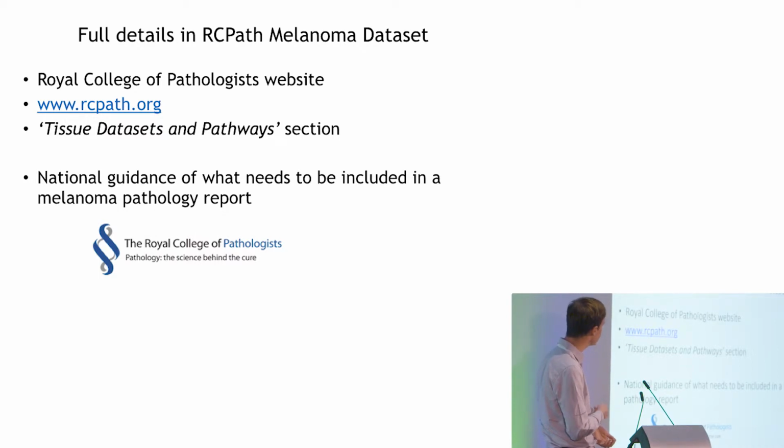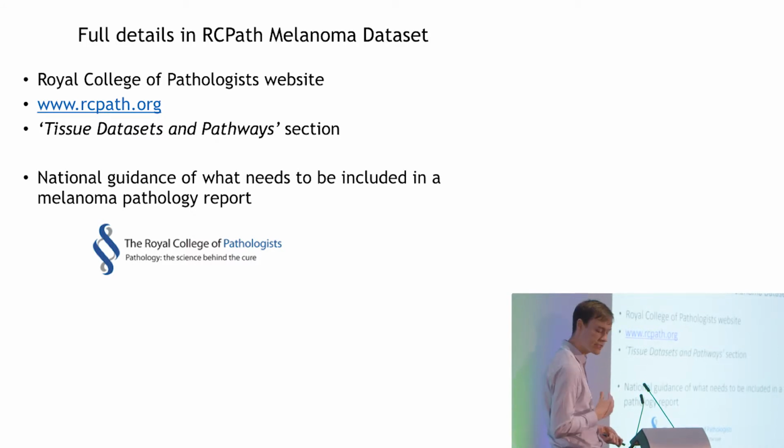And in these tissue data sets, there's one specifically for melanoma. This includes everything that pathologists are required to include in their reports. It's a national guidelines document. And pathology departments around the country use it as guidance for auditing the quality of their reports to ensure they meet the high standards set by the college.